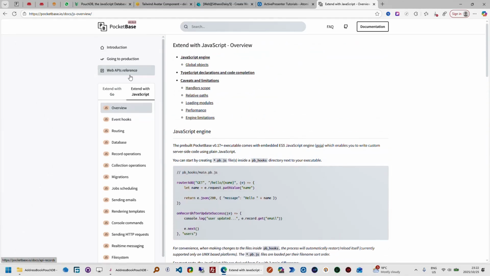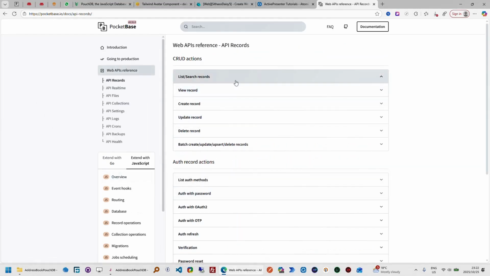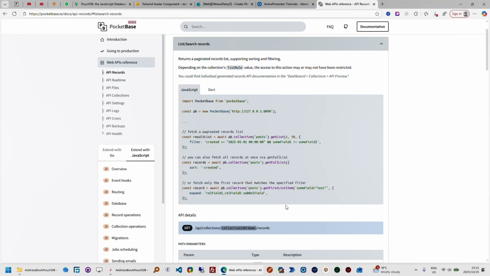And then it does have a web API reference where it does indicate in terms of how do you use fetch to actually perform some particular transactions to your database. So that's one of the program examples that I created. The other one was using PHP and MySQL, using PHP CRUD API.